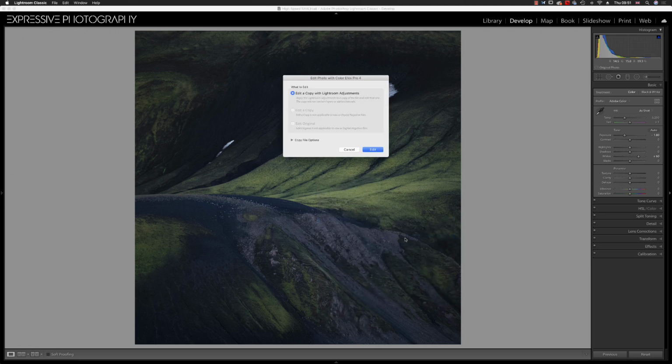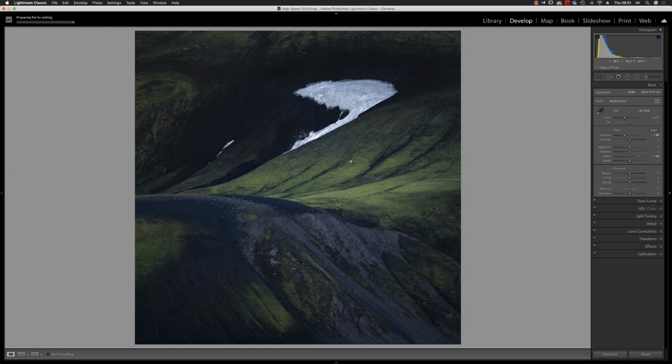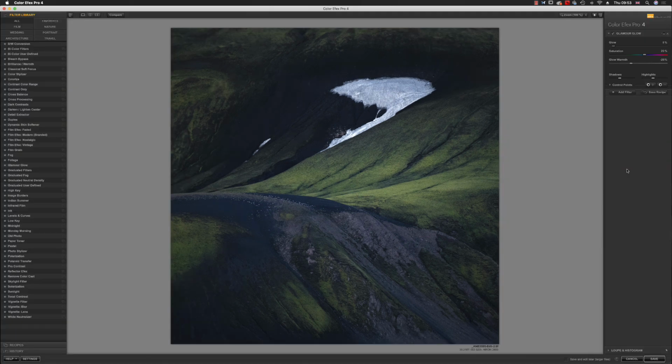And I am going to stick this in Nik just because I think I can soften it somewhat. Now, the thing with softening an image is we're creating atmosphere. So when we bring the image into Nik, Color Efex Pro has a filter called Glamour Glow, and it's a bit like an Orton-y type thing. It's producing this glowy diffusion, and the more you increase the glow, the more diffused it gets. Now, you have to worry sometimes about creating halos with this software, but in this scene it's not an issue.